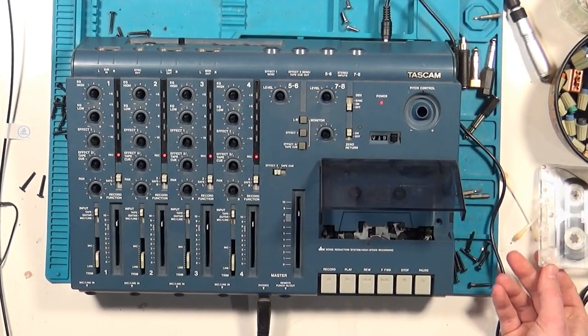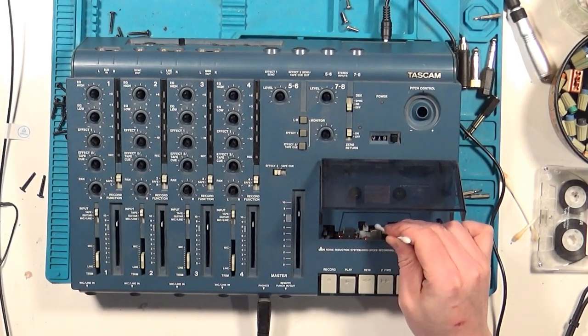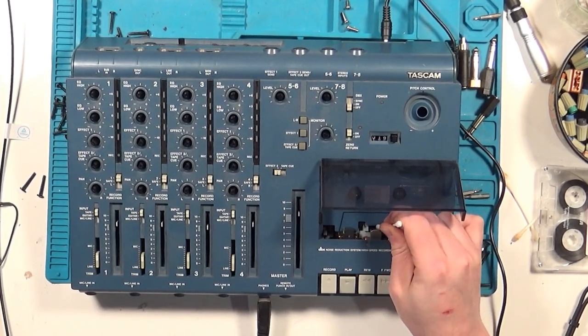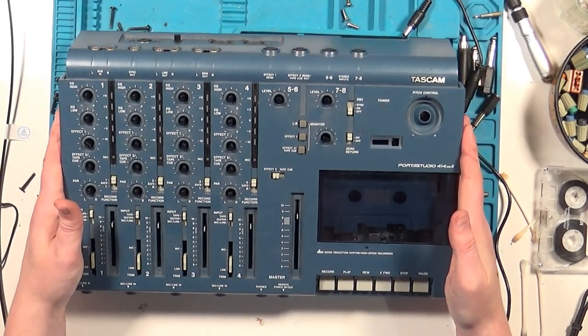Before opening it back up to check it out, let's clean the heads. On the 414, the easiest way to do this is to press play with the power off. This brings the heads up into an accessible position where they can be washed with a Q-tip and the highest proof rubbing alcohol you have available.